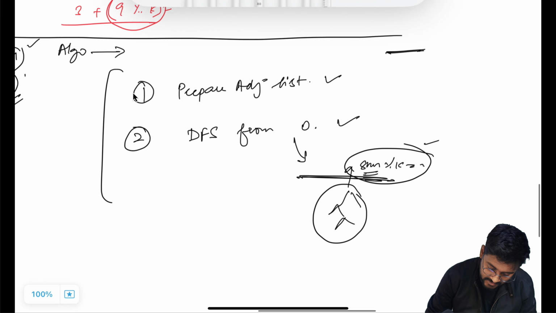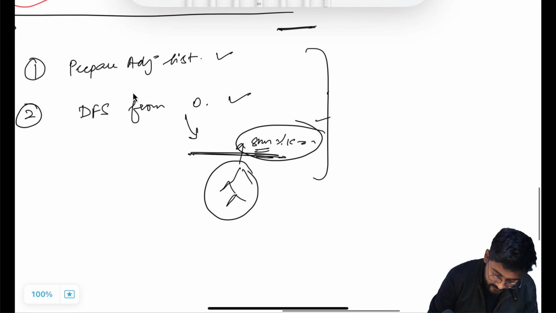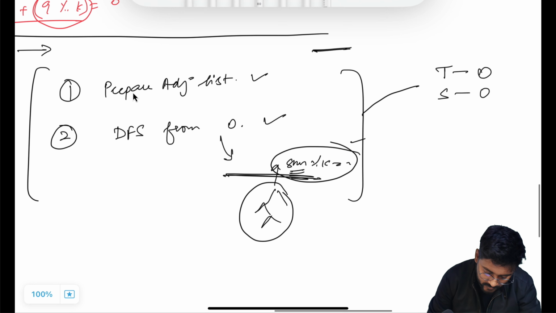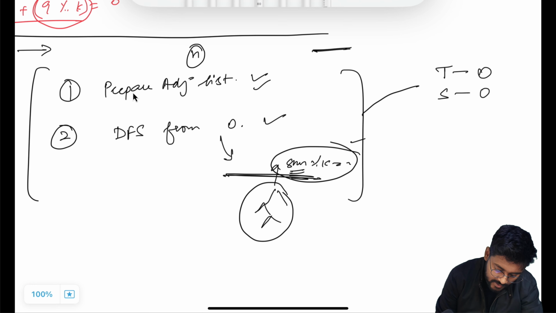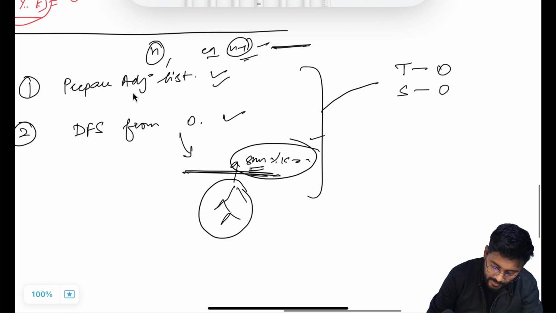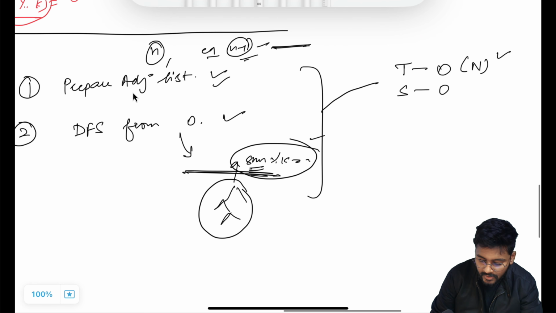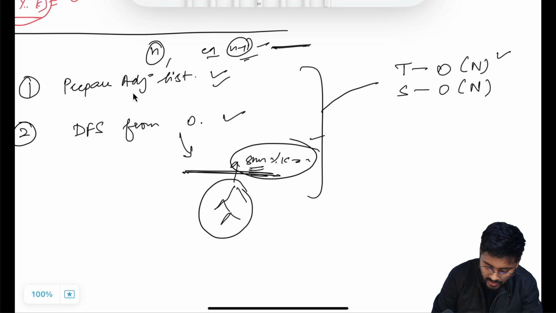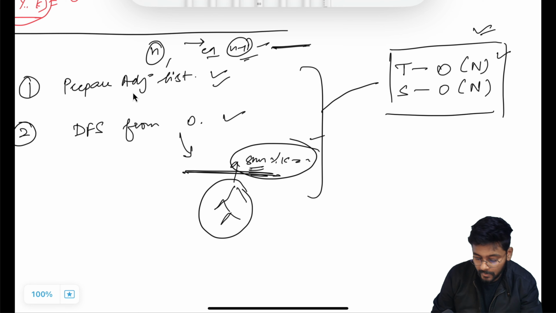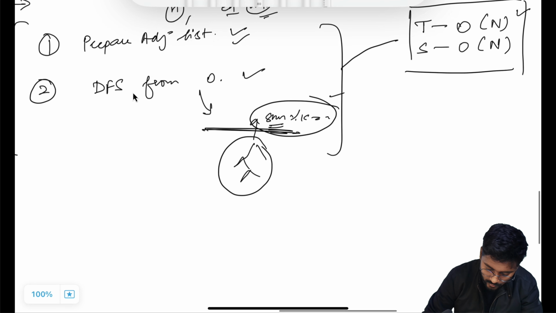So now, as this is the approach, what is the time and space complexity for this approach? What is time? First of all, we are preparing the adjacency. We have n nodes and edges are n-1, so ultimately it will be order of n. And we are preparing adjacency and visiting every single node. And what about the space? As we are preparing adjacency, we would be requiring some data structure to store the list. So time and space complexity is in the order of n and order of n.